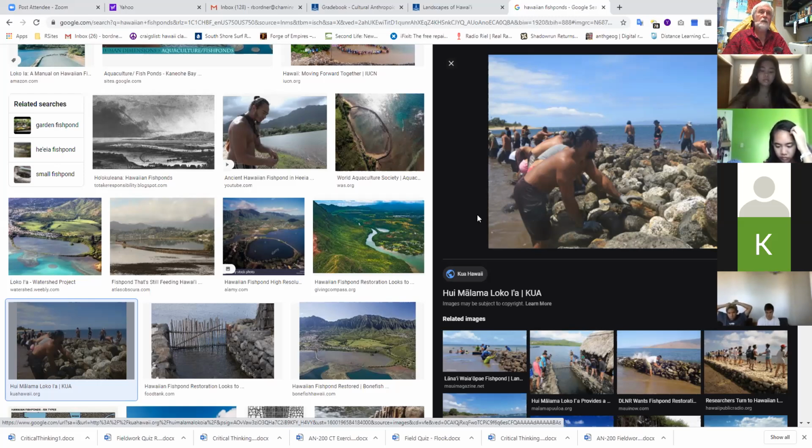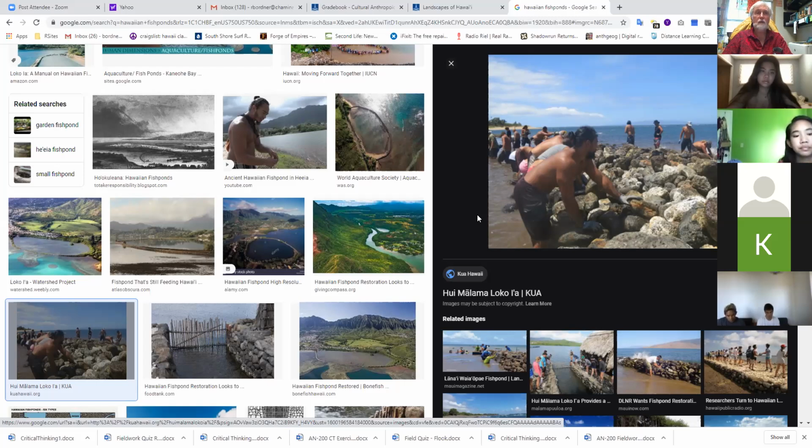So fish ponds are the most unique, well, dryland ag a little bit. Fish ponds are probably the most spectacular, unique agricultural or aquacultural system in Hawaii. None of the fish ponds are actually fully active today. It's one of the ironies that we import basically 95% of our food source. They've been trying to get three of the fish ponds started up, but ironically we end up with coastal zone management and what are supposedly environmental laws that actually keep you from bringing back something that's already there in the environment.